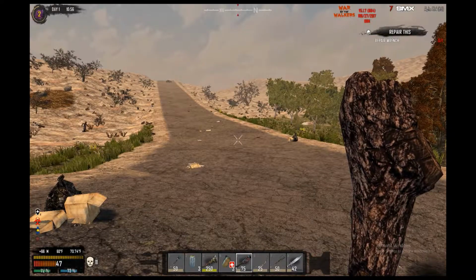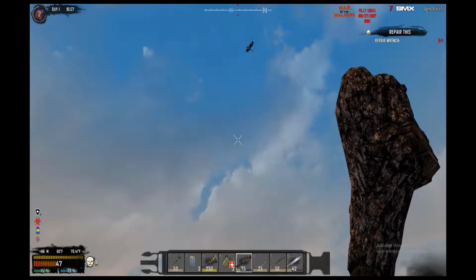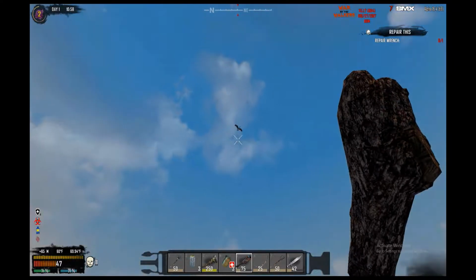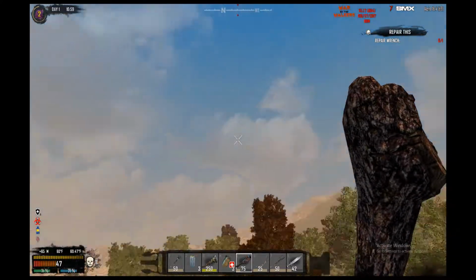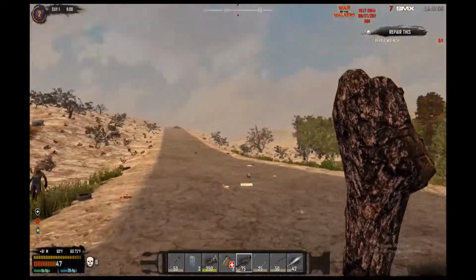They're funny little flight patterns here. I hope they work on that for Alpha 17 as well. The zombie AI right now, it's kind of borked, and hopefully they'll fix that. It's no fun when a zombie just starts running around in circles at night and you can't hit him.